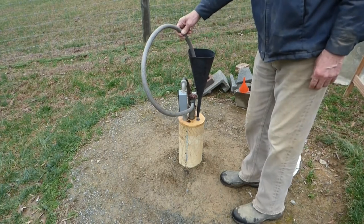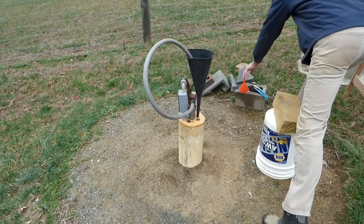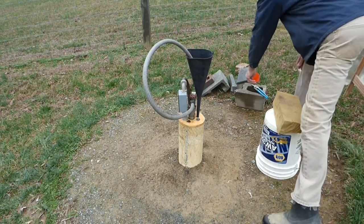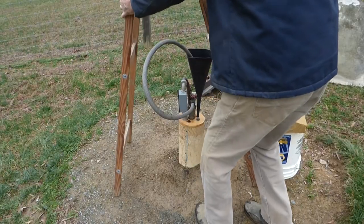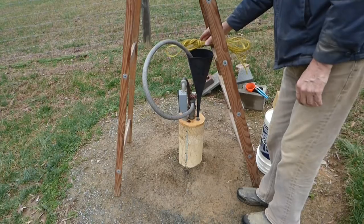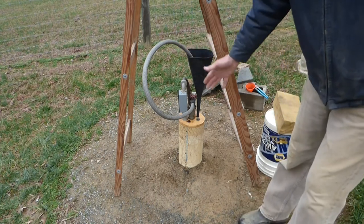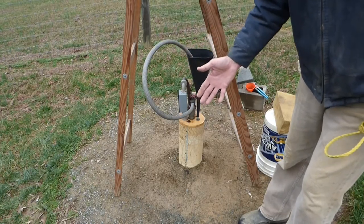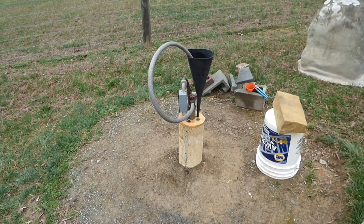This funnel setup is great because I can just stick it in here and leave it. If you don't have a funnel like that, you could take a ladder, straddle the well, and tie your hose to one of the steps to hold it in place. All you're doing is circulating the well water in itself — just getting the chlorine circulated so the water is all saturated. I can smell chlorine already. Some people leave it running for 24 hours, and you don't need to worry about running the well dry because you're pumping the water right back into your well.